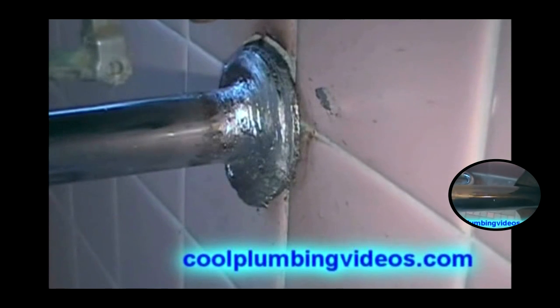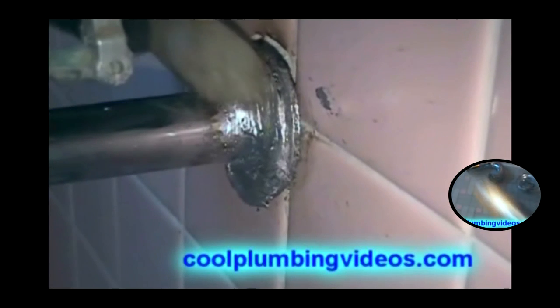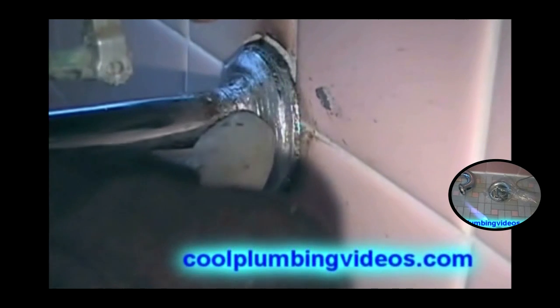One other thing we like to do is just take a normal candle — if there are any voids, the wax in this candle will fill the voids. Just use the candle when the pipe is rather warm. See how it just melts in there. Any voids that might be in there, it'll seal it up nice and tight, keep it from leaking.